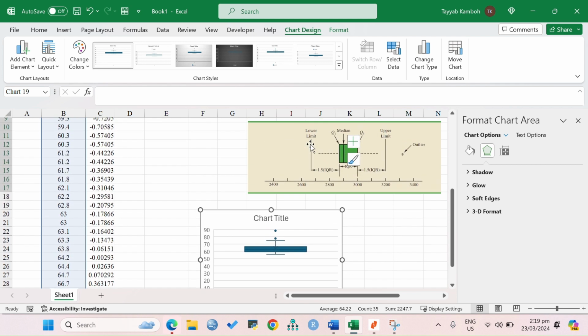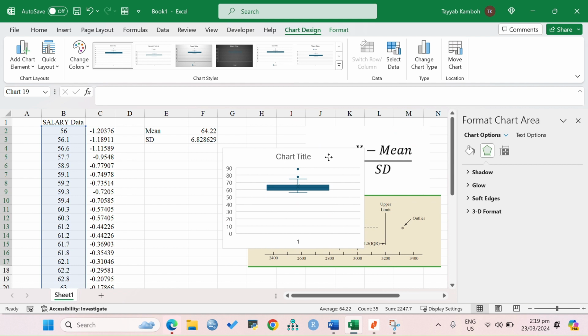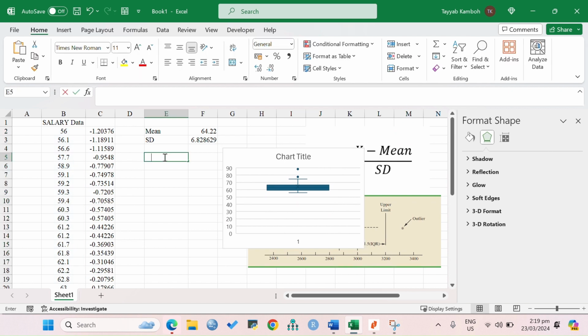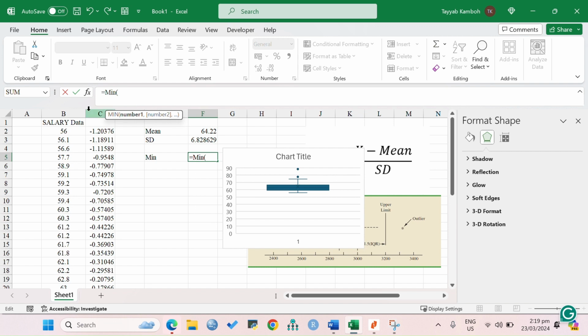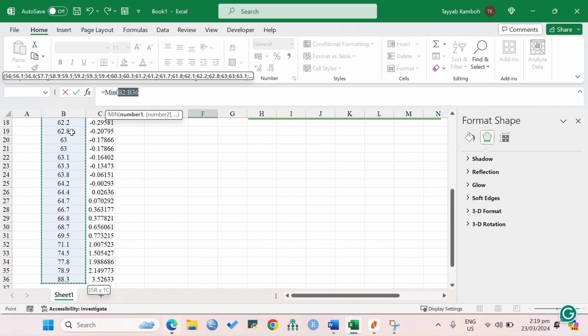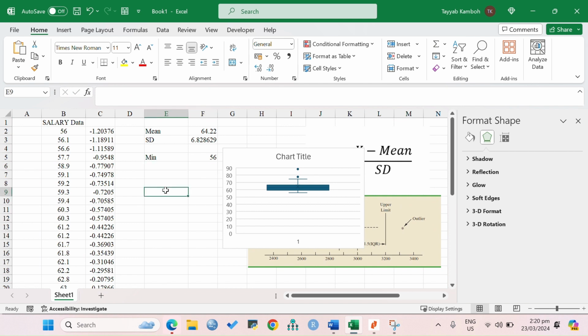So let me calculate the values. First of all, we need the minimum value, and the minimum value is equal to MIN, select the range of the data and press enter. So over here we have a minimum value.